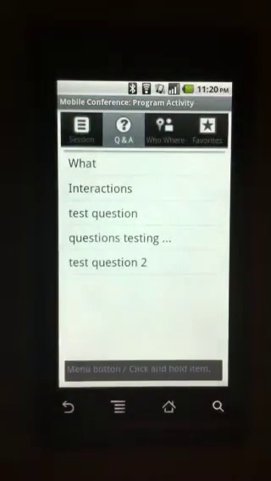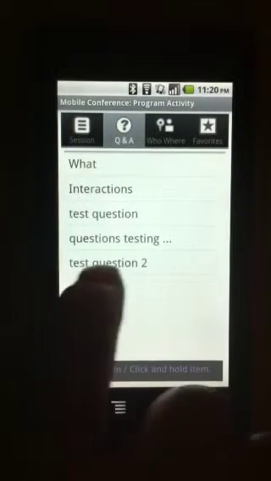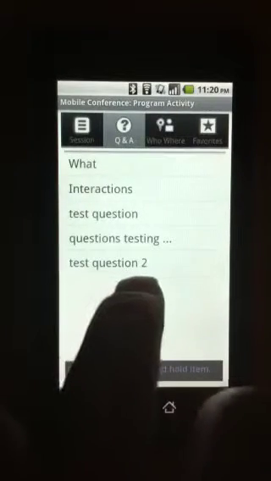Now we can see the new list of questions. You see the question list that we just added.